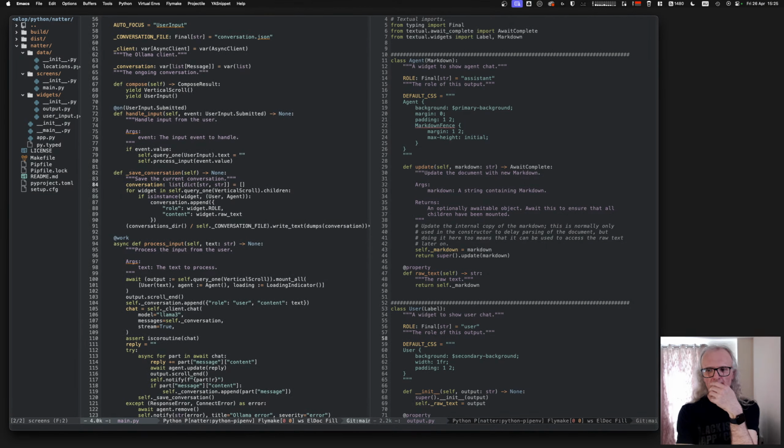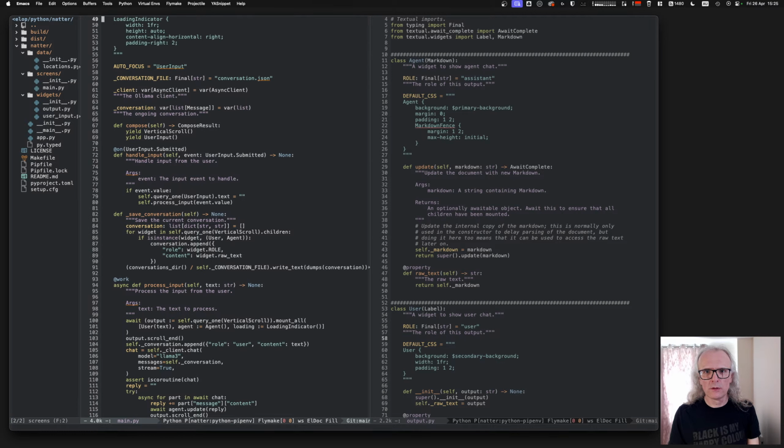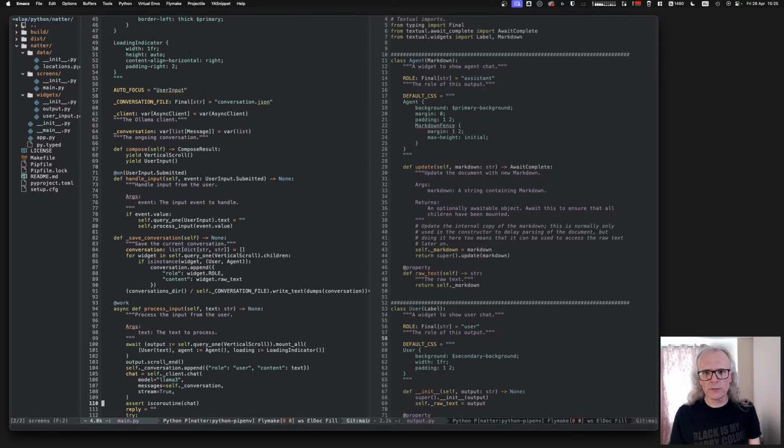I kind of want a common interface for those, for the outputs now, really. Probably deserves a protocol or something like that at some point. But like I say, this is just doodling. So that will save things. So I basically want to load up now. Do I have an on mount? I don't actually have an on mount. Which is cool.